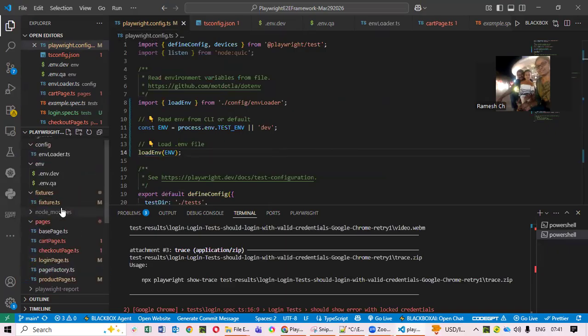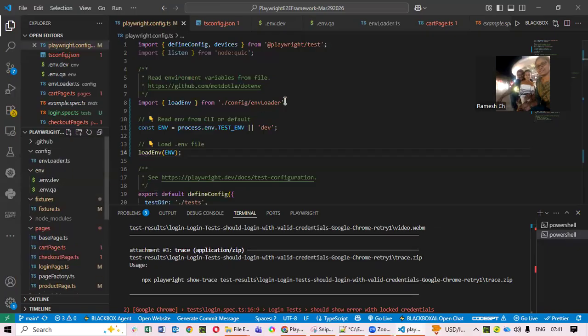Env loader. Okay. So process.env dot test env.